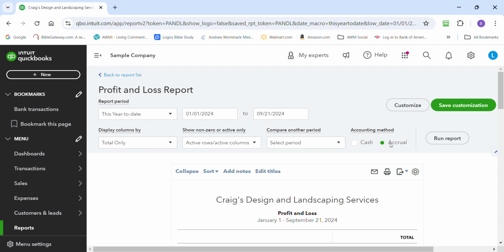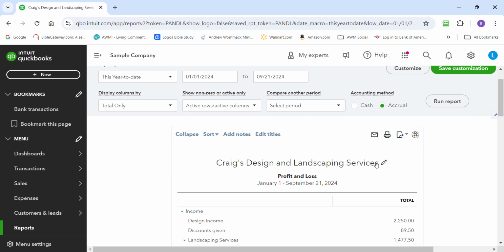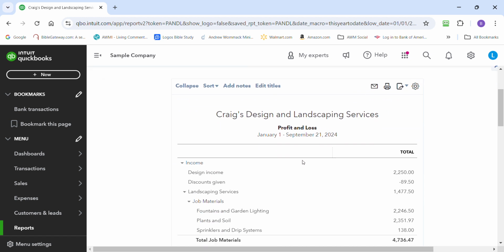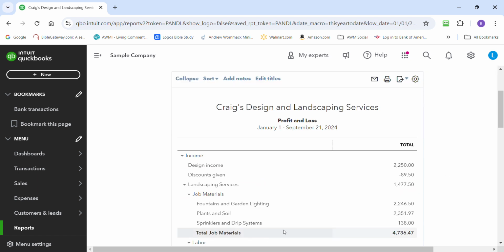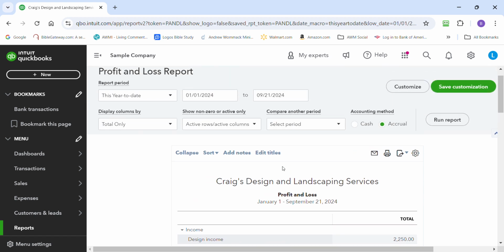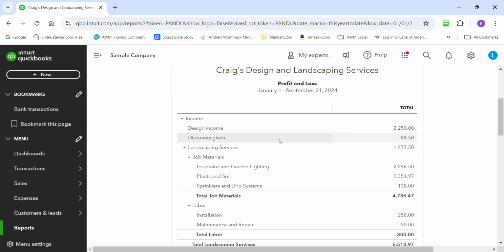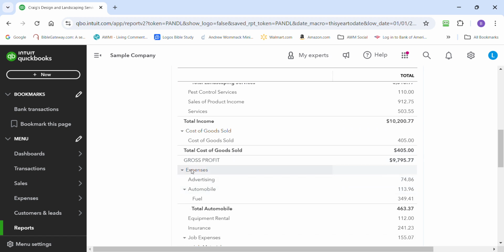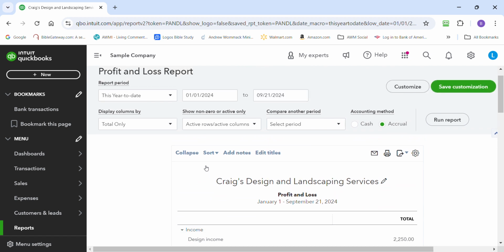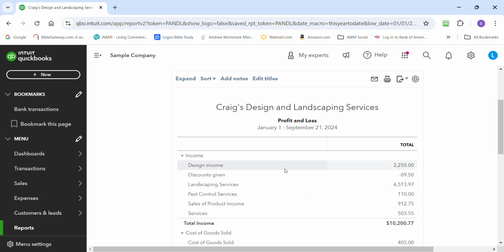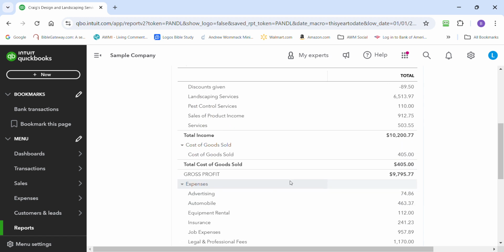We'll print this report on an accrual basis, and I won't get into a lot of details on that, but we will choose accrual, and we click here, run report. It runs the report for you. This is an expanded version of the report where it lists the accounts, and if there are sub accounts for some of those parent accounts, it will list the sub accounts below. Okay, but to make it a little easier to read, I will collapse it by clicking here, and it's a little easier to read.